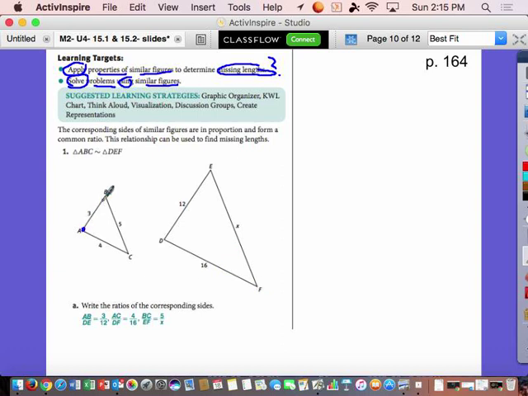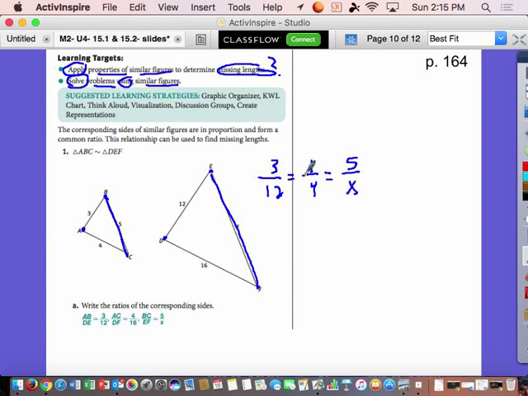I'm going to find a proportion from A to B and set it up proportional to D to E. So AB equals 3 and DE equals 12. Let's reduce that fraction. What do you get? 1/4. You're right. So if I know that, I can take BC, this line right here, which we know is 5. And we don't know what this line is, EF. That's just an X.